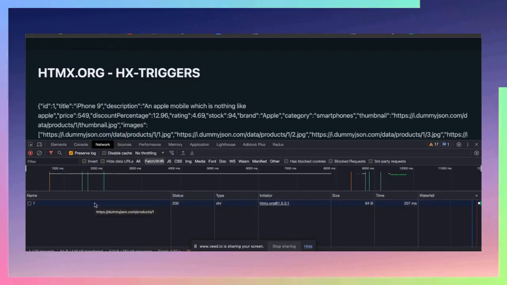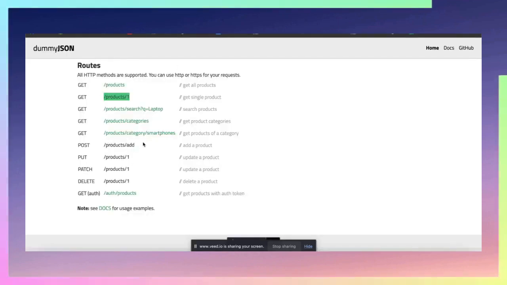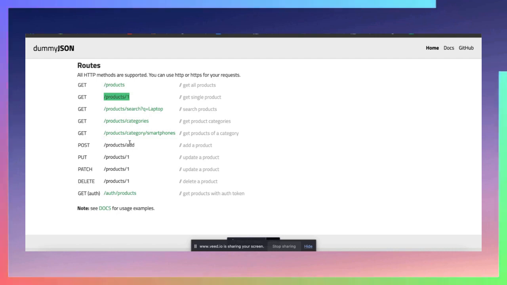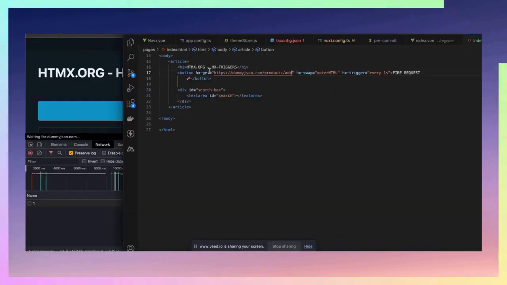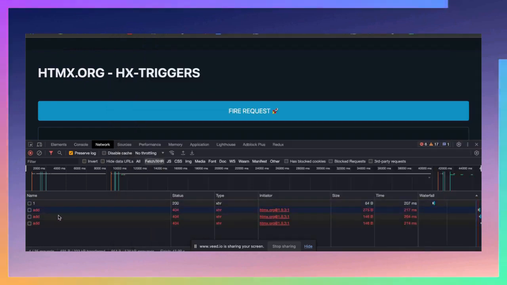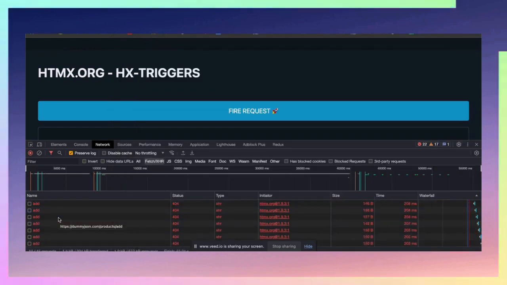If I write every 1 second, it will automatically fire every 1 second. Now as soon as I have written a post request, see, every 1 second it's hitting.